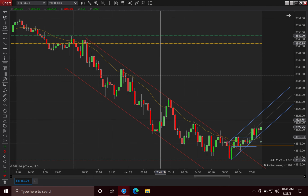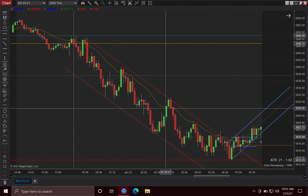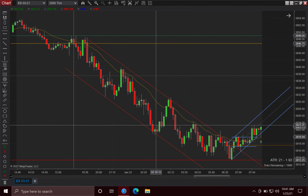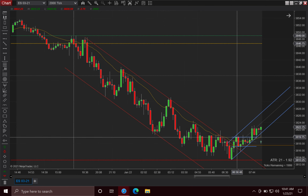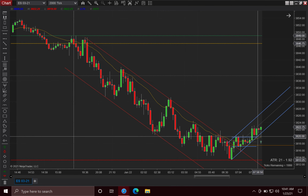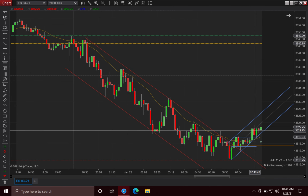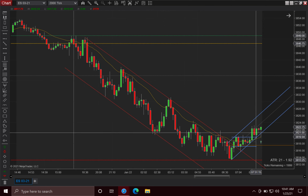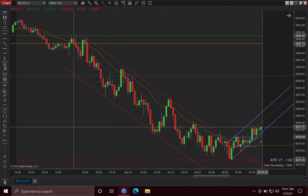And how I define that is that this is a broad trend because the bulls are making money. If a bull buys any of these bars, they're going to make some money, right? So this kind of makes it like a wide bear trend. But over here, if a bear tried to sell this red bar or tried to sell this red bar, they're getting trapped. So I consider that a tight channel. When I see the counter trades getting trapped, and not able to really make money, I consider that a tight channel, and then I'm okay buying these higher lows if I have a good signal bar.